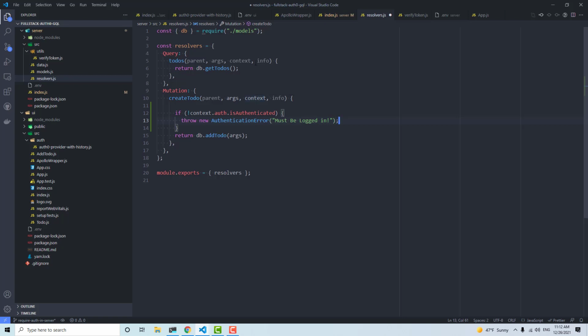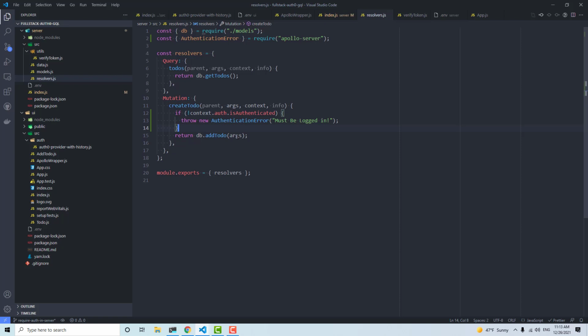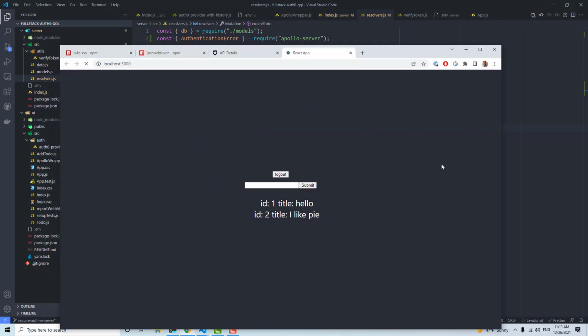Then we can import the AuthenticationError: const AuthenticationError equals require apollo-server. We can save that, and then we can try to create a to-do when we are not logged in.